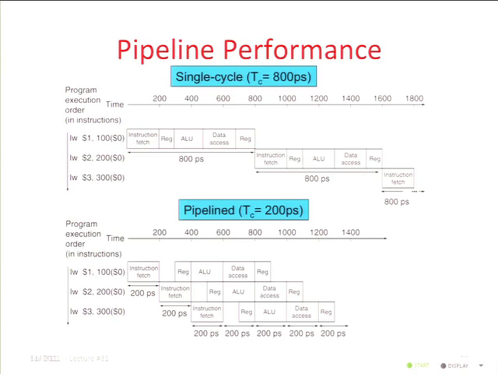The other thing you'll notice about this is that there are some stages that don't take as long as others. So for example, reading the register file. So there's just a little blank space in there. And that's because, again, the clock tick has to be long enough to handle these longer stages, like the ALU, for example. All right? So, but that's the game we're playing. We're trying to get that clock to tick faster so we can get stuff to all happen at the same time, so we can shrink the amount of time it takes to do a lot of work.